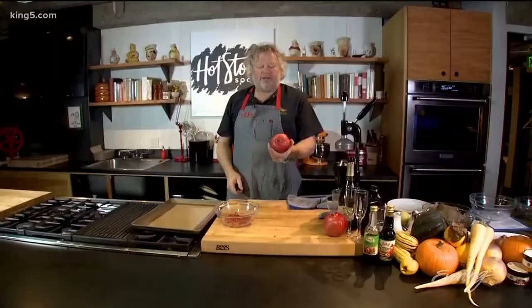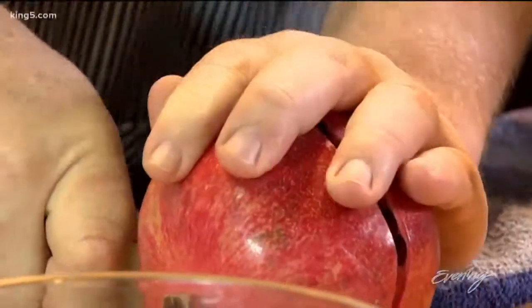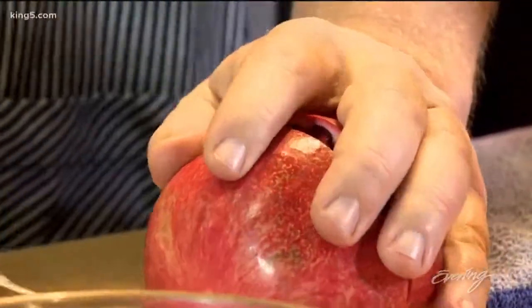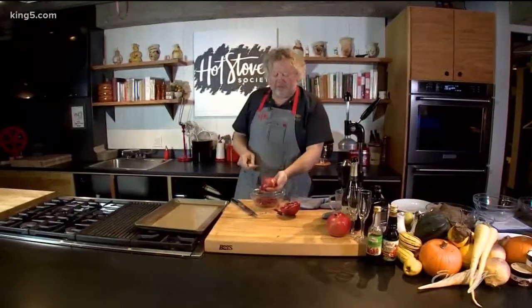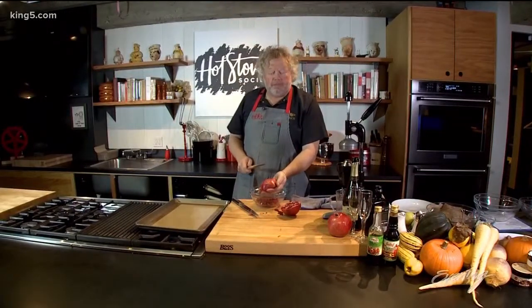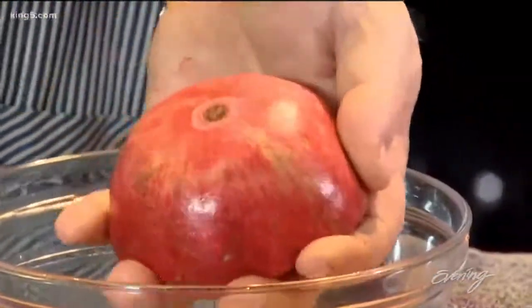I'm going to show you how to peel them and how to juice them and how to make a salad out of them. This first one we're going to do Martha Stewart style. Now, I was just taught this method. Not sure I can accomplish it, but we're going to cut it right across what is described as the equator. Now, I've done many Martha Stewart shows and I've never seen her do this, but I'm going to try it. She spanks the pomegranate.